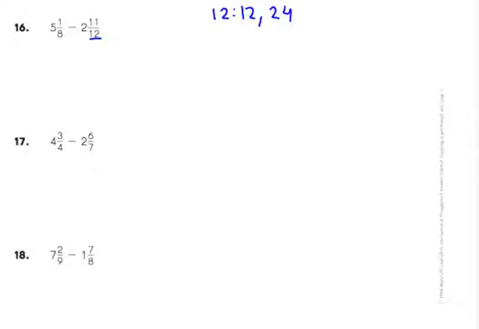So then I think to myself, how many times do I multiply 8 to get to 24? Or what's 24 divided by 8? You can do that multiplication, you can do that division, or you can go through your multiplication facts for 8, and what you'll come up with is, let's see, 8 times 1 is 8, 8 times 2 is 16, 8 times 3 is 24. Okay, there it is. So in order to get this 8 to 24, I'm going to multiply by 3, and I'll multiply this 1 by 3 as well. To get the 12 to 24, I'm just multiplying by 2.